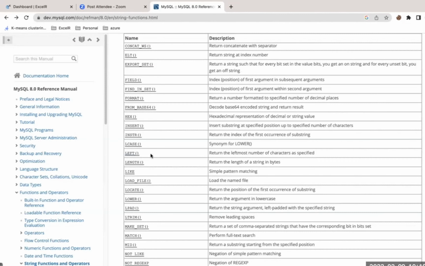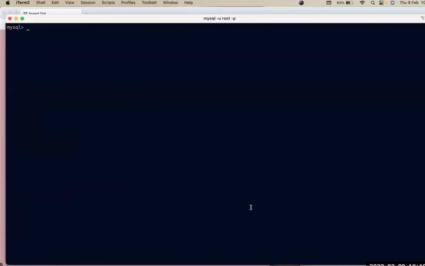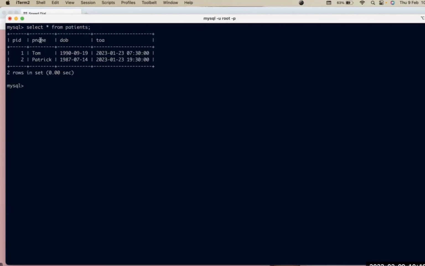So left and right. How to use left and right? Let's say select star from, so you have this name. I can say select left of p name, comma 1, from patients.